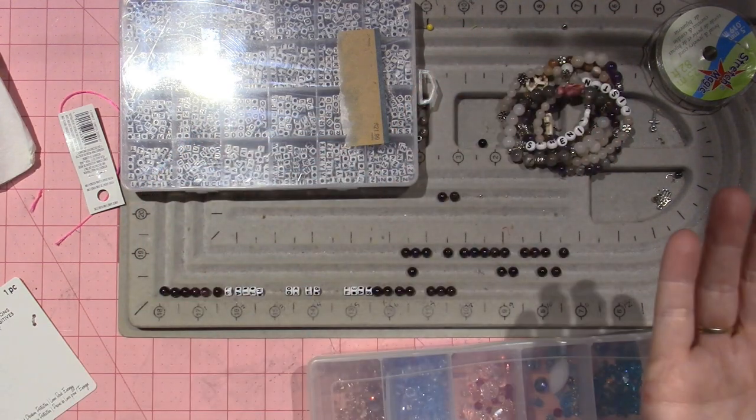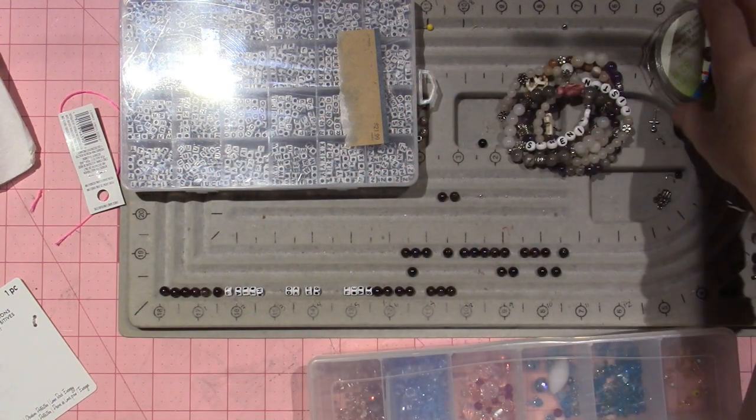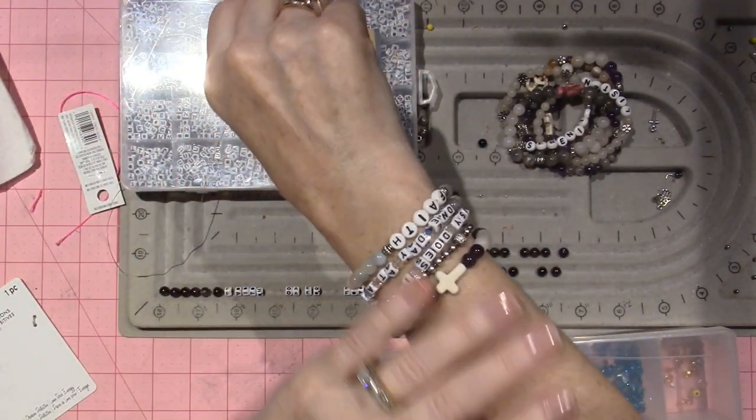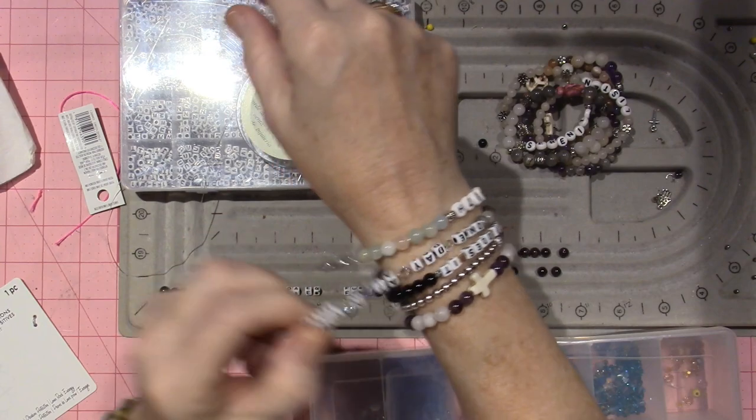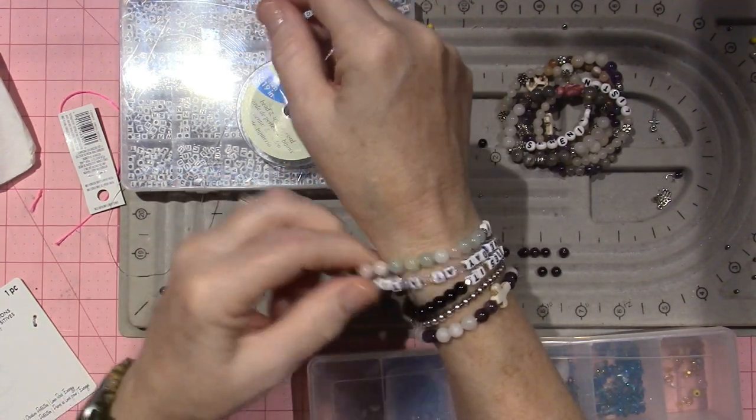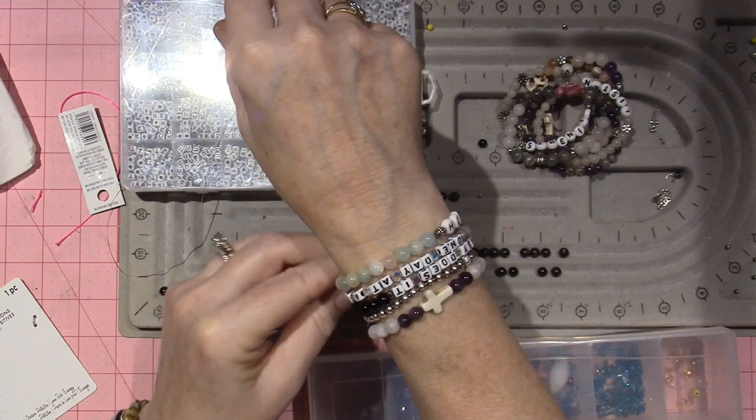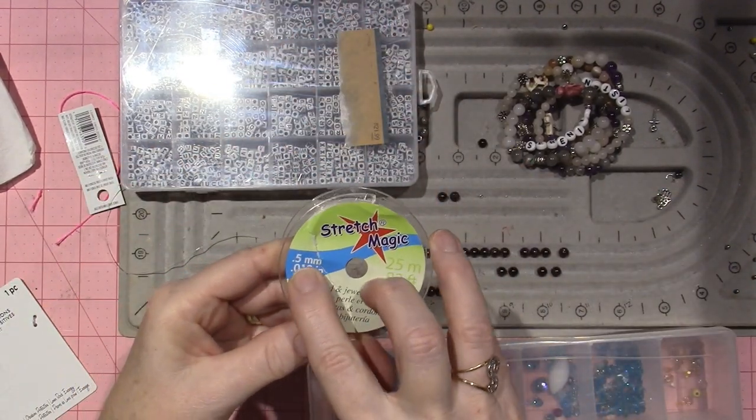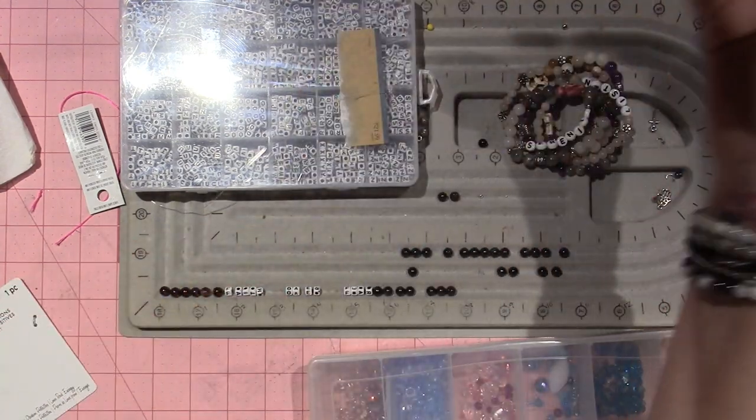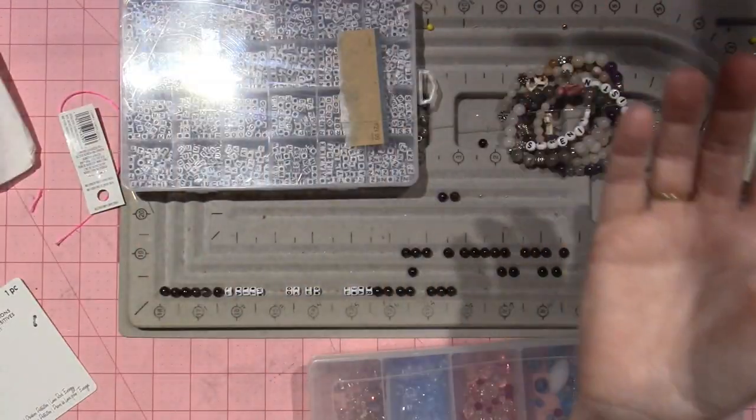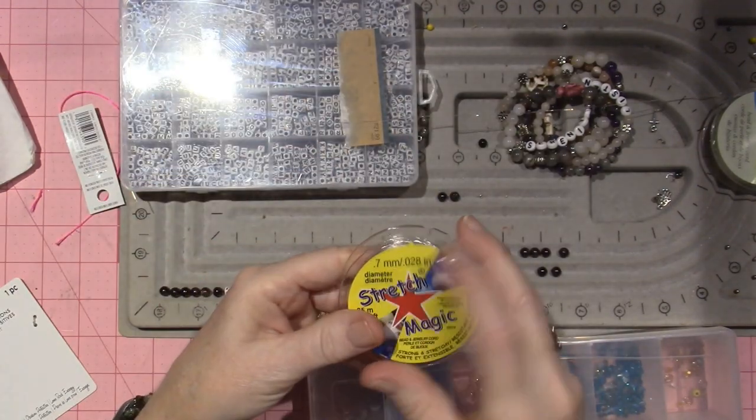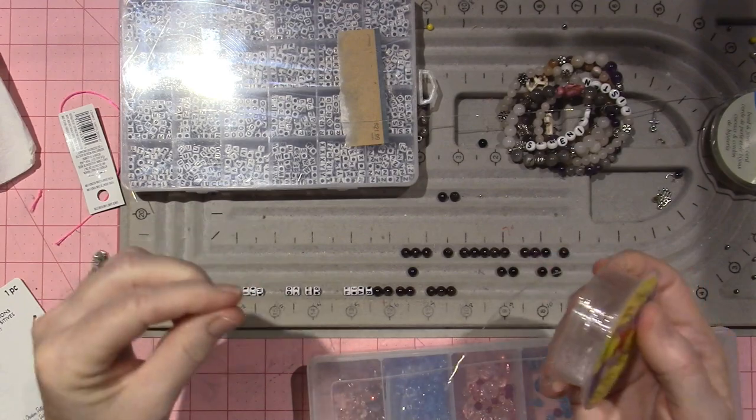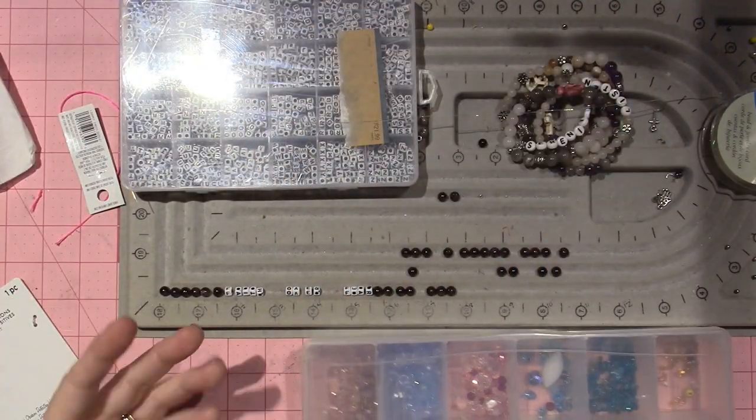So this is tiger's eye and the red one, it's like three bucks for a strand and you could probably make two bracelets out of that so it's not expensive. The other thing you're going to need is some stretchy cord because I love stretchy cords because I can just pull them all off and on and it's very strong. This one seems like I used a thicker gauge, this one I'm going to use a little thinner gauge. This one is a 0.5 millimeter but I have a couple different ones.